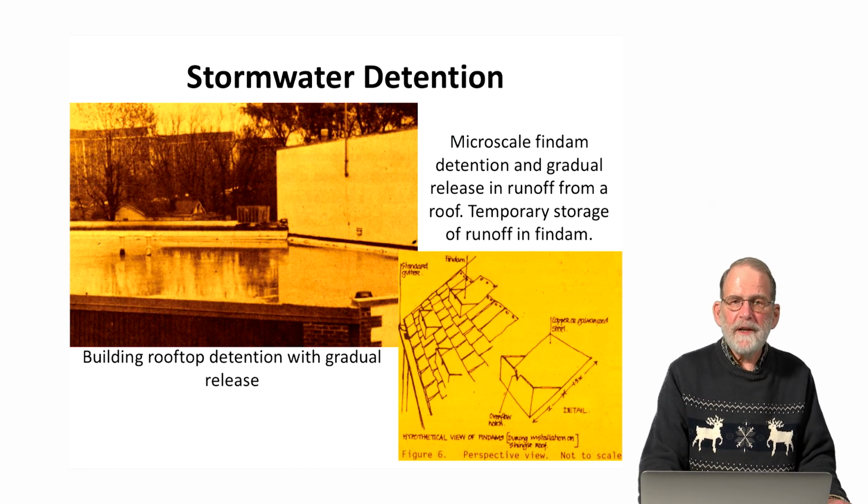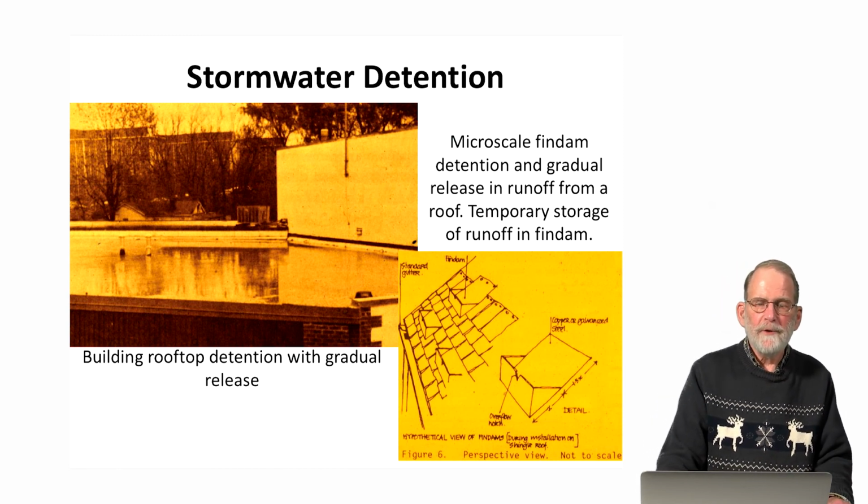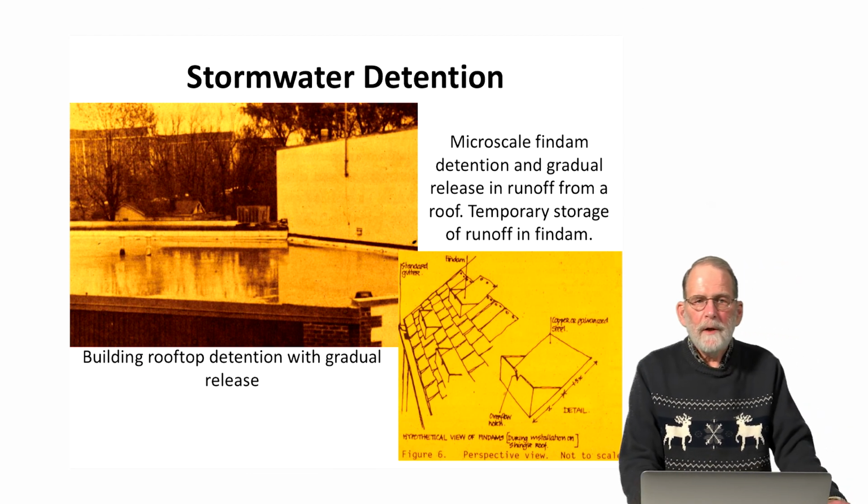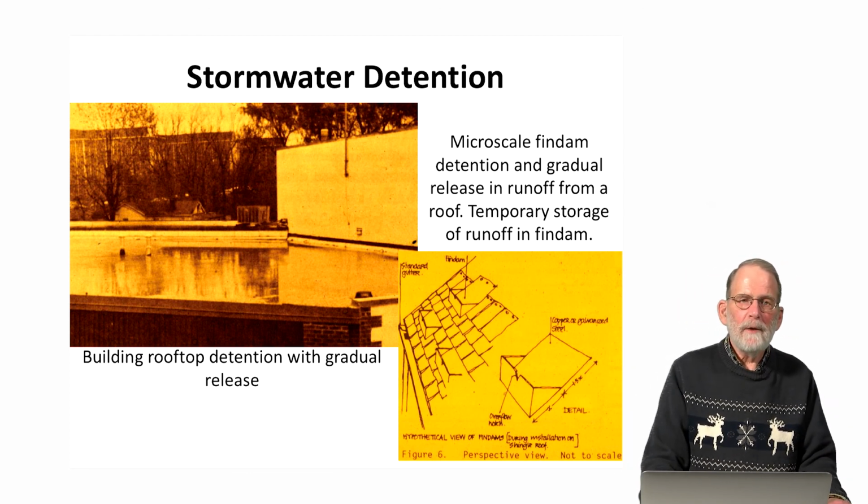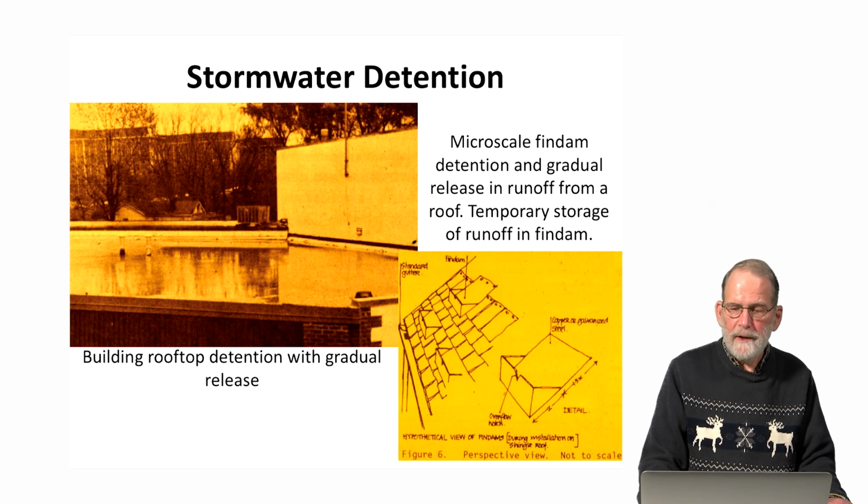Another strategy of detention is what we call rooftop detention. Rooftop detention involves the practice of collecting rainwater on roofs, on flat roofs. Of course, this involves special structural considerations because the occurrence of water puts considerably additional and different types of stress on the underlying structure. But one strategy is to use the rooftops as a way of pooling water as a detention basin and gradually releasing that water over time.